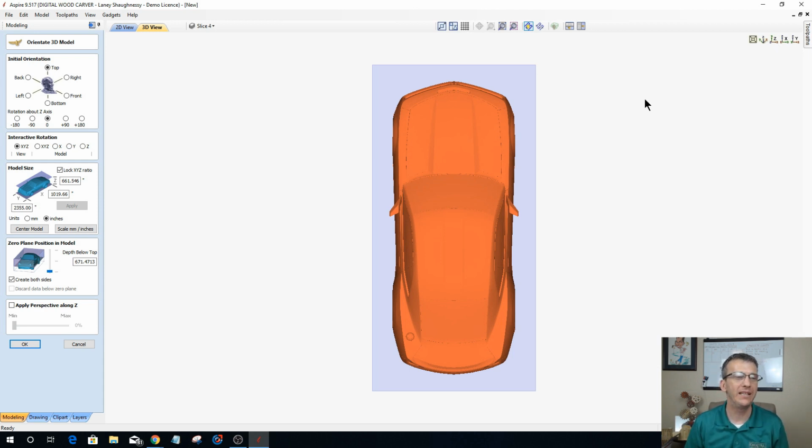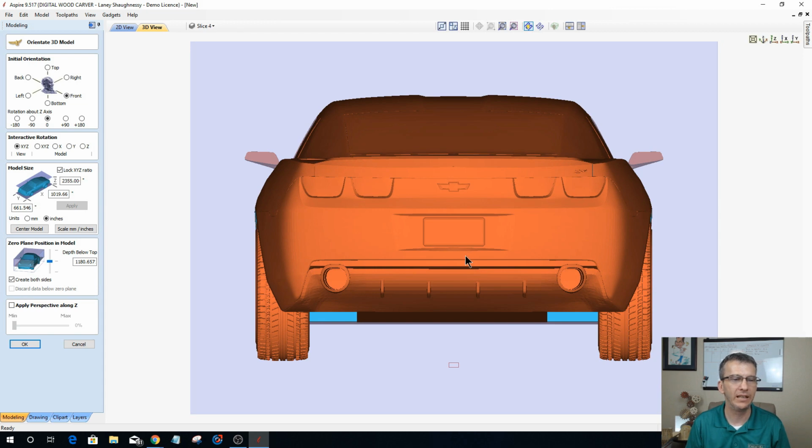Now, imagine if this board was on a teeter-totter and this was the front and this was the back, or actually the bottom's the front and the top is the back, right? Well, if I come over here to orientate this, if I click on front, imagine that board tipping backwards and the bottom of the board being the front coming up. So if I click on front here, it's going to orientate itself, and I'm looking at the back of the car. Well, don't want to do that. I want to go to the back over here.